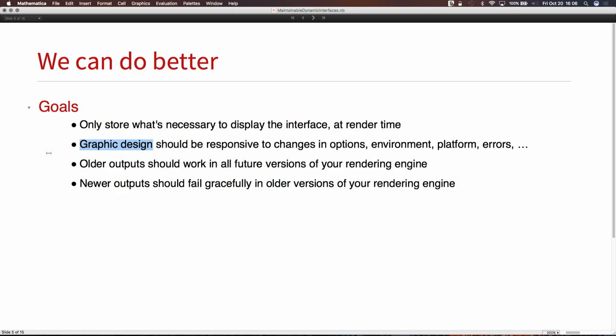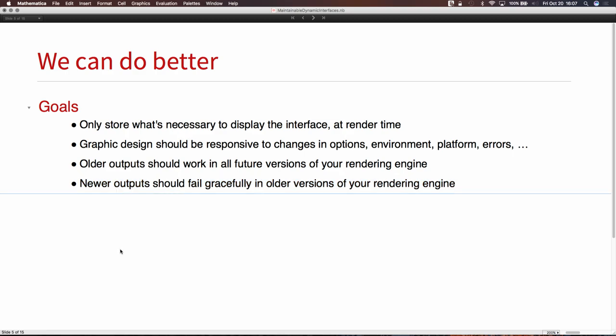If they change the font family of output cells, that should automatically flow into the font family that's used in Manipulate. We also wanted to make sure that once you generate a Manipulate, it would continue working as well as it can for the lifetime of that cell or that notebook file. And if we decide in the future that we want to add some new features to Manipulate that cannot be rendered on an older front end, because we introduced some new control or some new box, we wanted some nice backward compatibility shims, so that if you tried to open these newer notebook constructs in an older front end, you wouldn't see the newer constructs, but you also wouldn't just see random pink boxes and random failures. You would see a nice, neat fail condition.